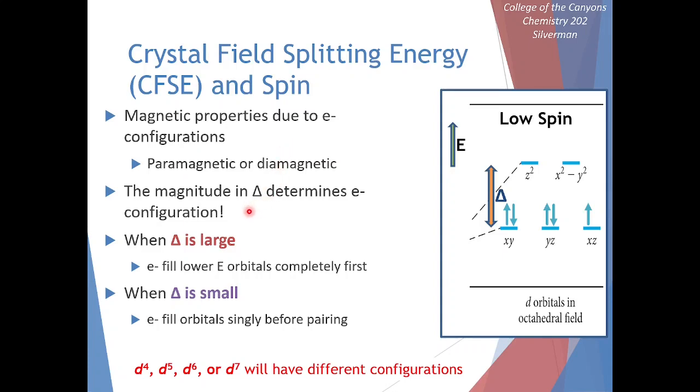There's a caveat, however. The size of our delta will correspond to how we fill our electrons into that electron diagram. When we have a large delta, we tend to pair our electrons down low. When we have strong field ligands, we have low spin complexes. Our electrons are paired up down low before spreading out up high. On the other hand, high spin complexes are when our delta is small. This is when we have weak field ligands. Our electrons can spread out first and have even more unpaired electrons than some of our other compounds.